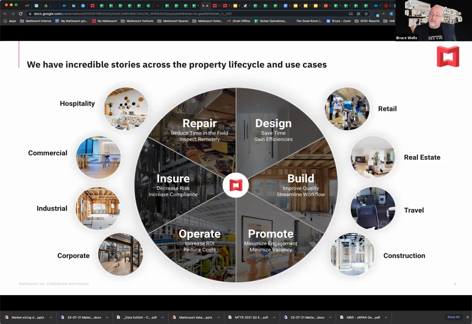There are lots of really exciting, tangible ROI examples that we're enabling for our clients. When we look at the design workflow, for example, you can get on site, quickly capture an existing facility, say for a renovation or remodel, extract that 3D data, and put that into your design workflows, so into ReCap, then into Revit.